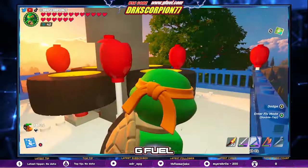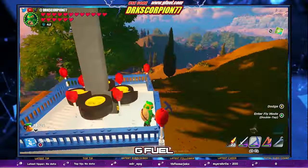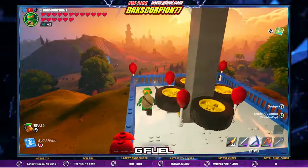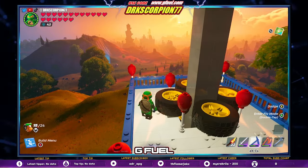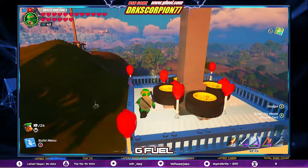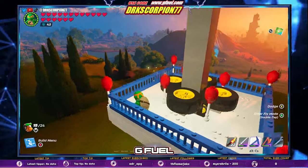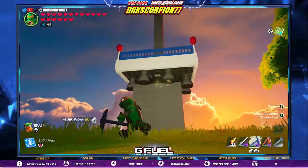Now, granted, it can take a little bit of time, because if you want, you can actually break these four center balloons there, and it should come down a little bit quicker. But going straight down, it does have a little bit of friction, so it does hold. It doesn't go down as quickly as you would want to, but it does go down. As you can see, it's moving. It just takes a little bit of time for it initially to go down. There we go. Now everything's placed, centered.